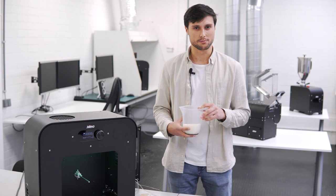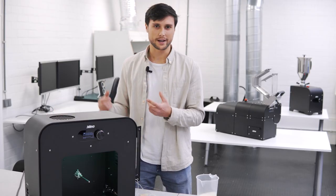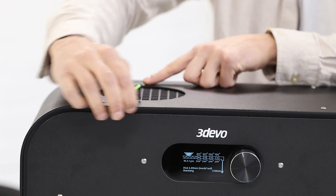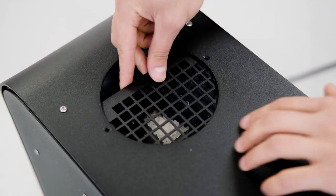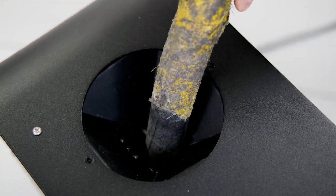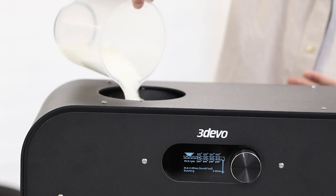To make the transition as smooth and quick as possible, we need to make sure the hopper is completely empty, otherwise it will mix the pellets together and make the transition a lot longer. So I'll vacuum all the pellets out of the hopper — that's much quicker. To do this I need to remove the grid: I take my 2.5 mm hex key and remove the two bolts closest to the hopper, then slide out the grid. Now I put in around 200 to 250 grams of DevoClean MidTemp, which should be enough for the complete transition to PET.